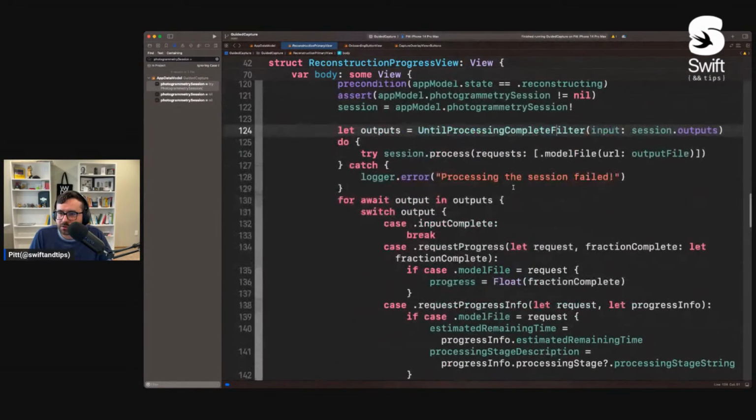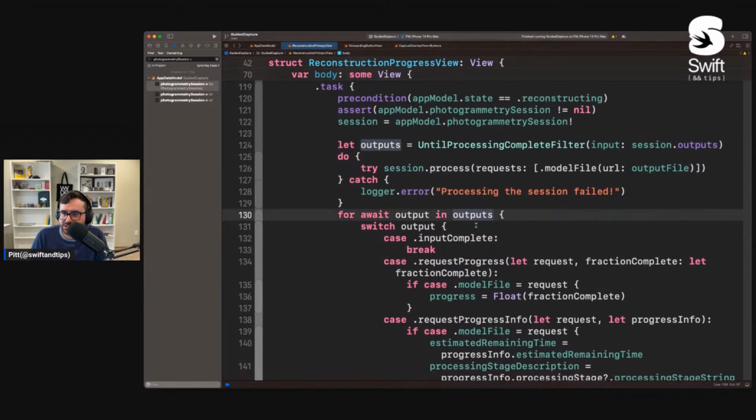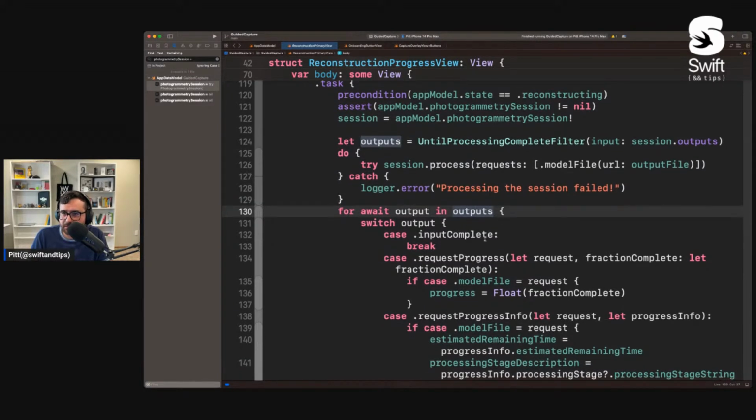But I think the important part here again is just showing what I said, calling process to start the processing, and then once we are done with that, the output will be generated for this session. You're providing the session here, and the outputs from the session.